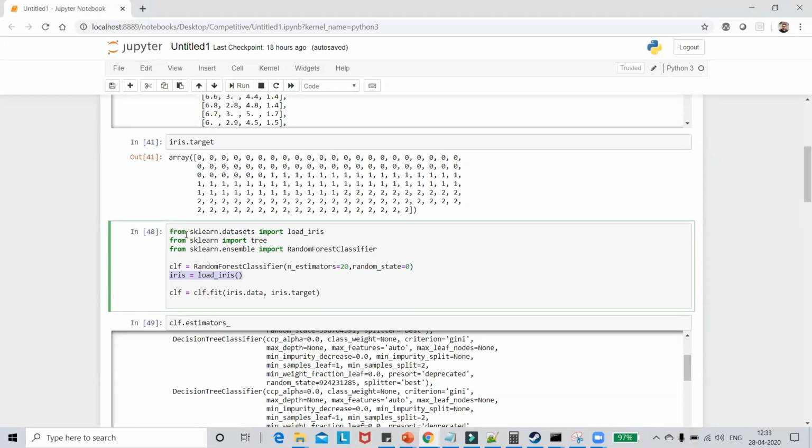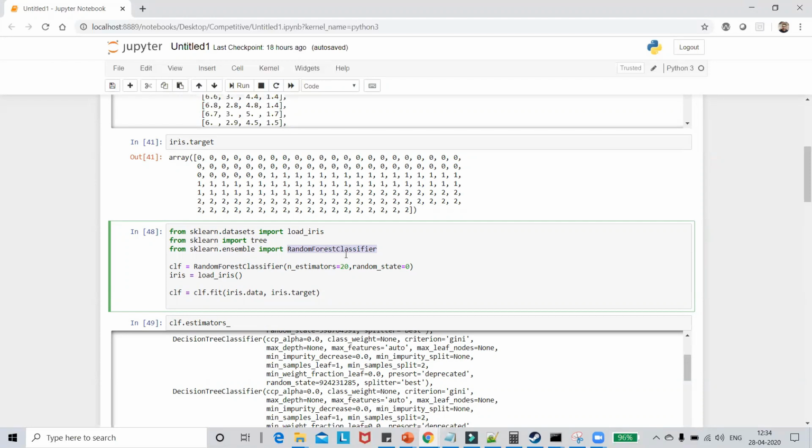Sorry, it is not in Seaborn, it is basically in sklearn.datasets, import load_iris. I'm going to import one more library, from sklearn import tree, which will be used for the plotting. Then we'll also be using RandomForestClassifier, because this is a classification problem, so I'm going to use from sklearn.ensemble import RandomForestClassifier.